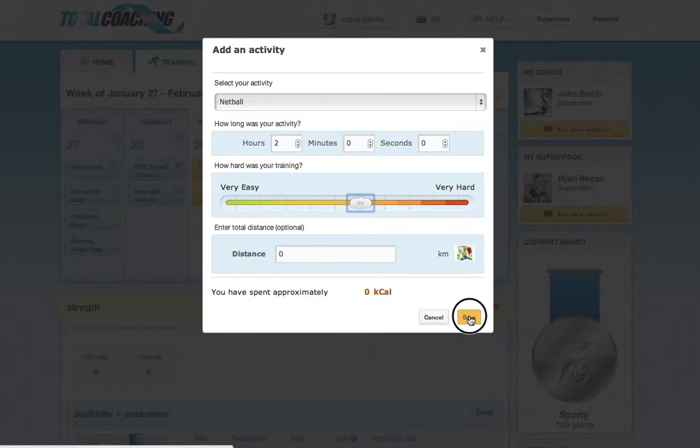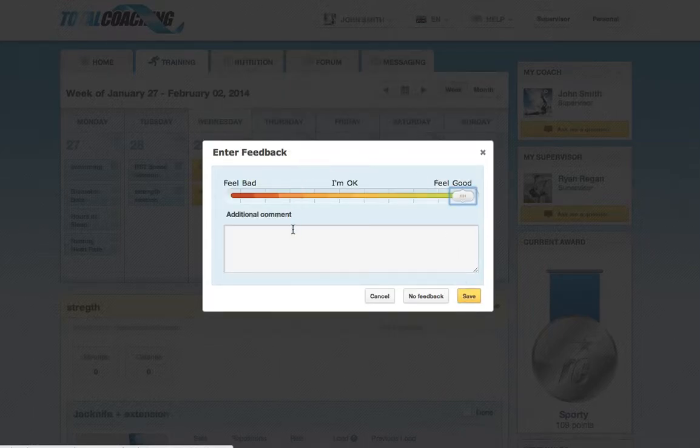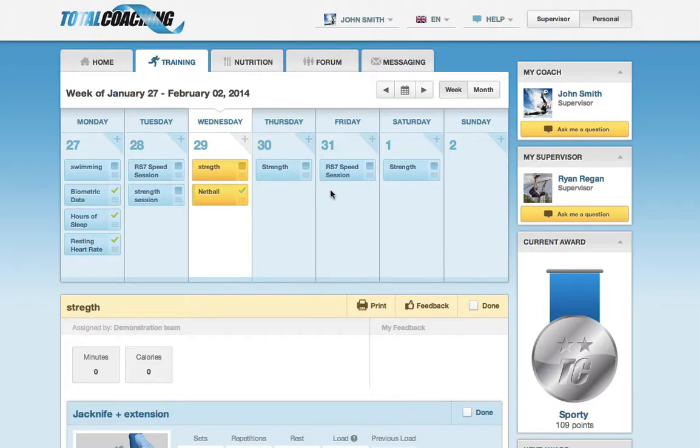They can save that and then it will ask, how are you feeling today? From feeling good to feeling bad. Write additional comments: my legs are heavy today. And save that in there. Now you can see that has a green tick in it and that has been added.